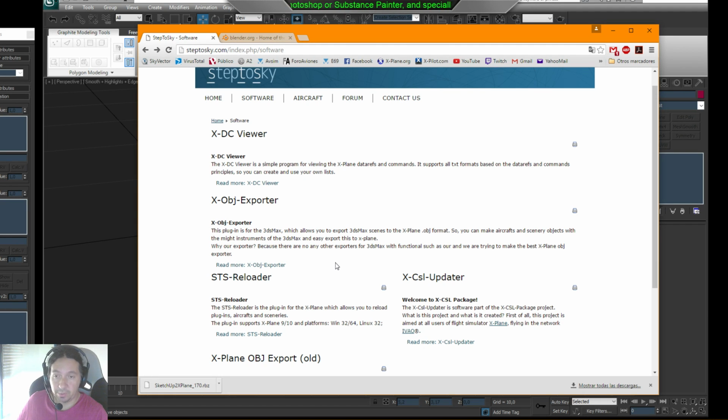This plugin is not produced anymore, so the new options that it has in XPlane 11 are not going to be supported. So text editing is going to be needed in some areas, but more or less 98% of the production of the plane can be done. So I think it's good for me.